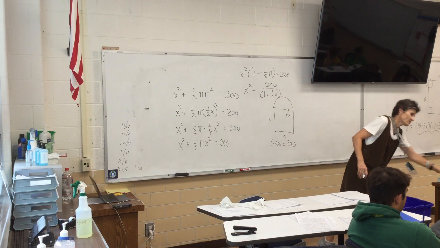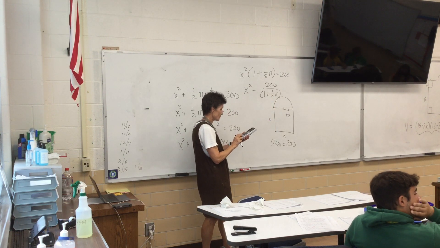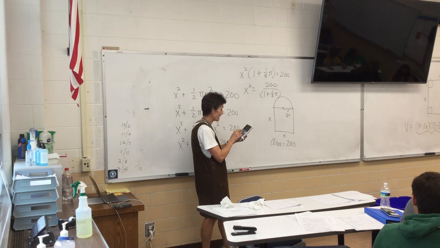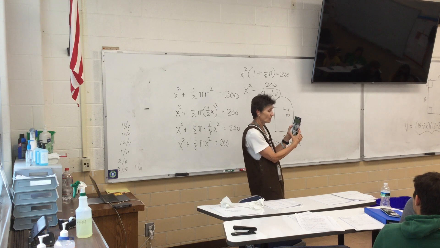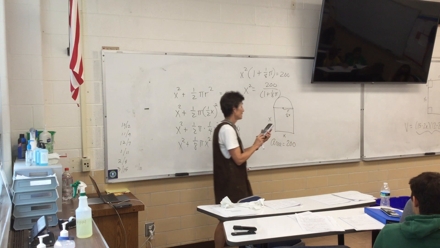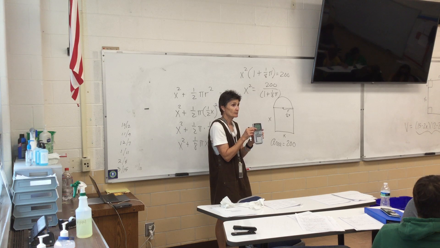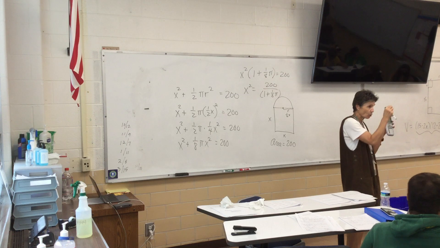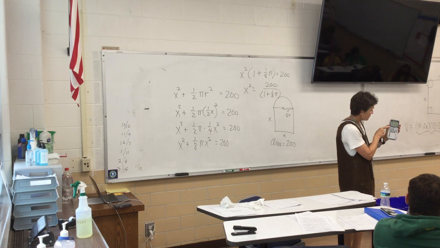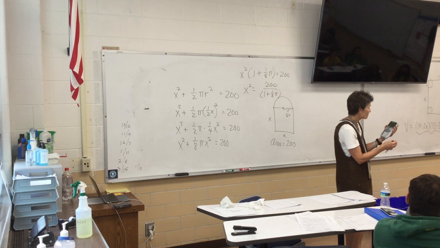Now those of you that are real good with parentheses and all that, you can go ahead and square root this whole thing. I'm going to type that in. I'm going to go ahead and just type in the fraction. So 200 divided by parentheses, 1 plus 1 divided by 8 pi. And I'm going to use my pi button, which is over here. Gone are the days of 3.14, that's like sixth grade. We're using our pi button. Equals. And now I need to take the square root of that number. So on my calculator, because it's old, I don't have the ability to go up and cook and cut and paste. The new calculators do. I have to do square root and then second answer, and that way it pulls that number down for me and I don't have to retype it. And I get 11.98.